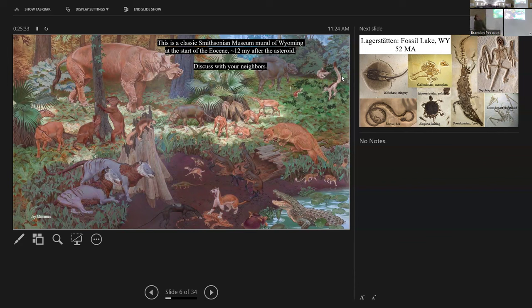So here's Euarchontoglires. I'll give you guys a second to look at these organisms, because especially that colugo, that flying lemur, and that tree shrew you maybe haven't seen before. These are fun animals. I like us primates being related to these four other orders. You might want to be related to tigers or something, but you're not. You're related to the rodents and the bunnies and then some other weird animals.